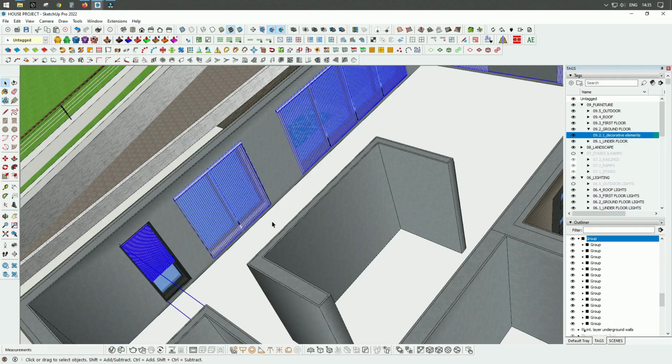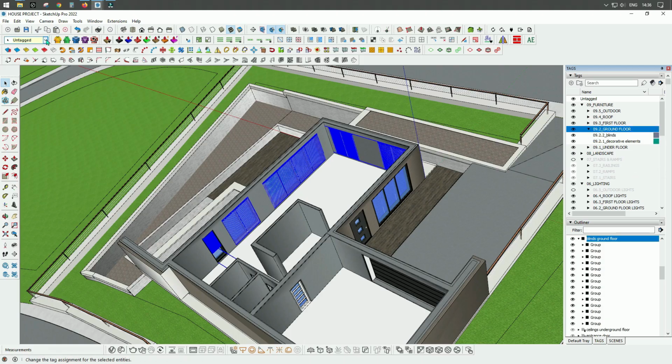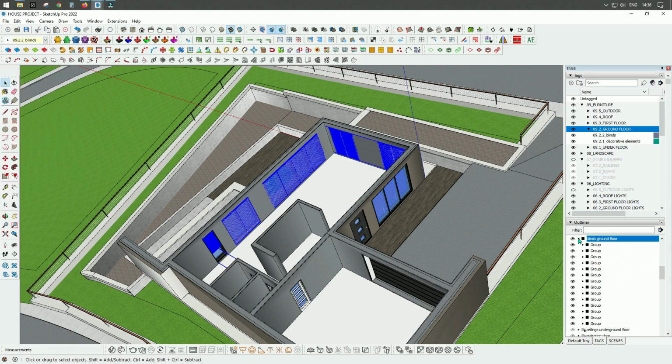I can create a new group, and this group I will rename blinds ground floor, and I will go to our ground floor and I will create a new tag 09.2.2 blinds, and I will assign this tag to our blinds, and I will lock them.